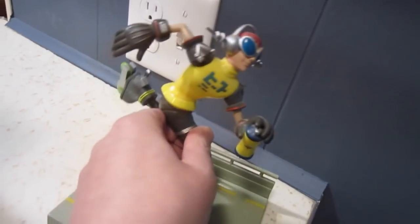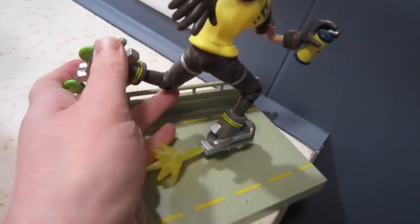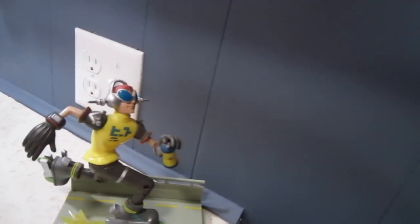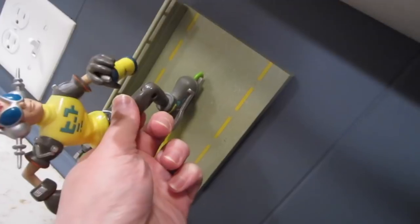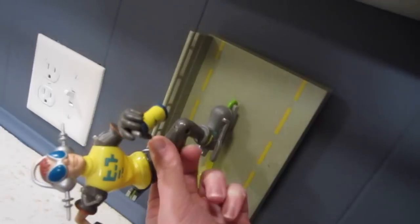Oh, you can move his knee, and for whatever reason, you can't really move this one, and he's got a weird pivot here, so really he only ever looks good like that. And they did the weirdest thing. They were like, oh yeah, you want him to ride on a wall, you can actually put this on a nail and then have him hanging from your wall. Though that's not really a Jet Set Radio thing, going vertically up walls like that. I guess they were trying to say he's grinding, but I won't insult this guy anymore.